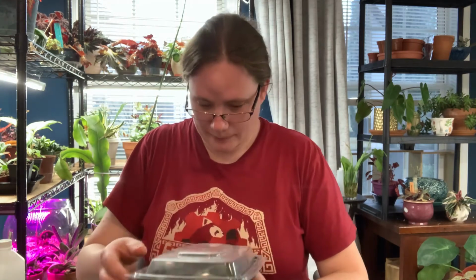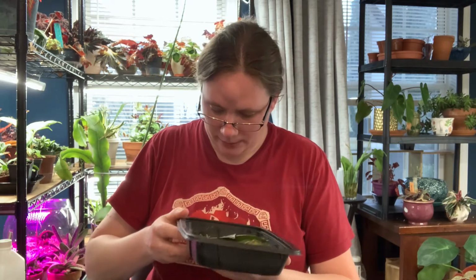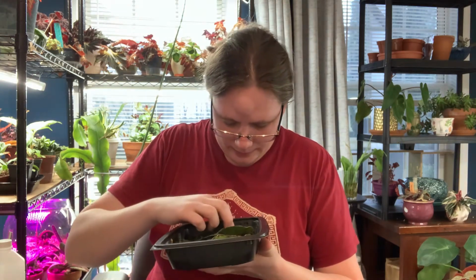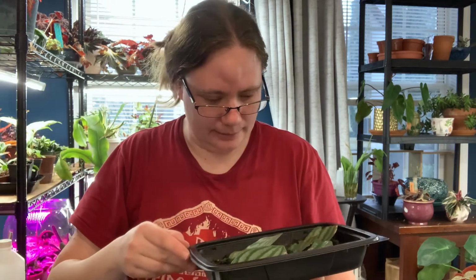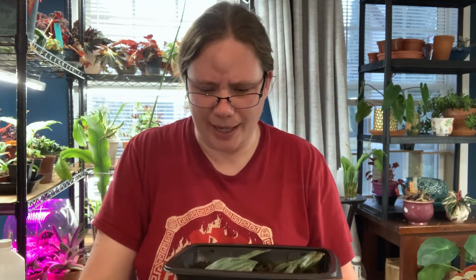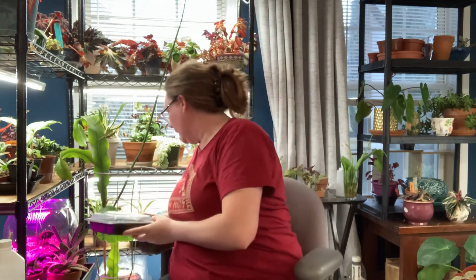Okay, so this is my watermelon peperomias. And we've still got a whole bunch of roots. I'm still not seeing any leaf growth. I have never grown watermelon peperomia before, so I don't know. But you can see there's a decent amount of root growth on these guys, but there's no leaf growth yet. So these have actually been in there since January 24th, so we're 2 months out. Definitely root growth, like I said, but I'm really looking forward to there being leaves on these guys.